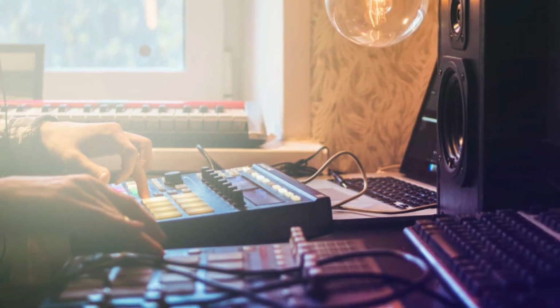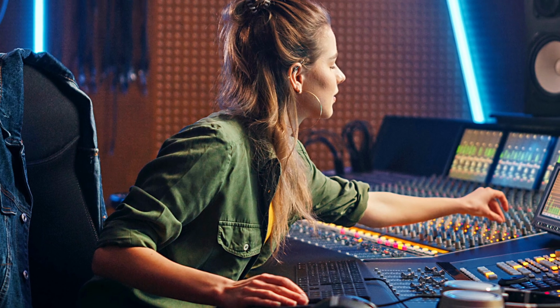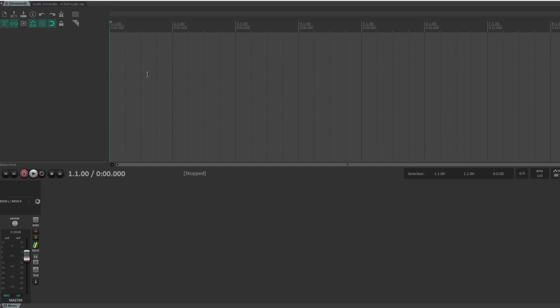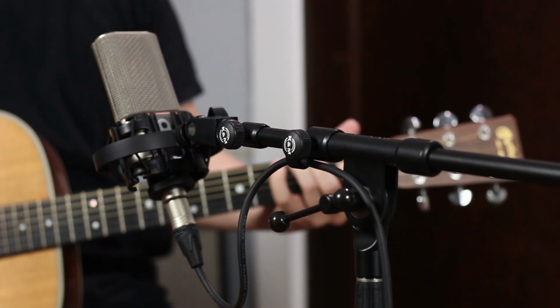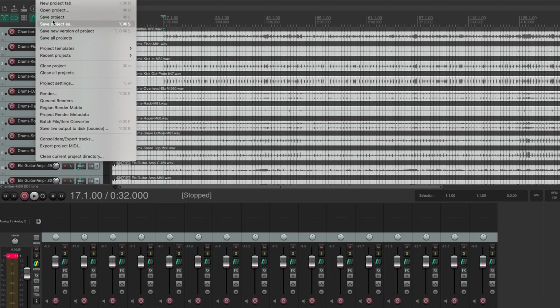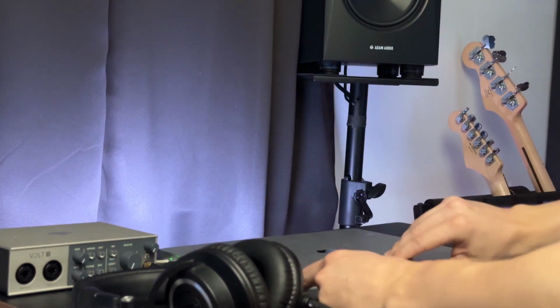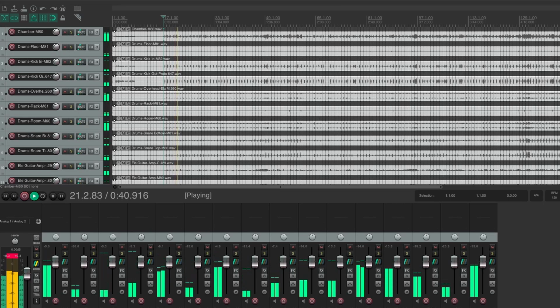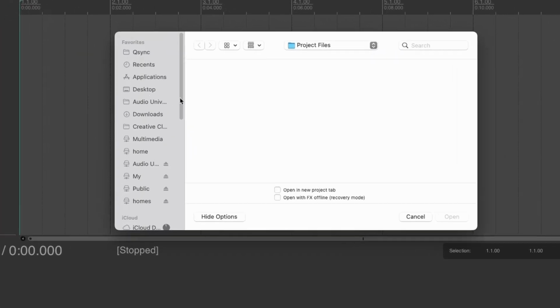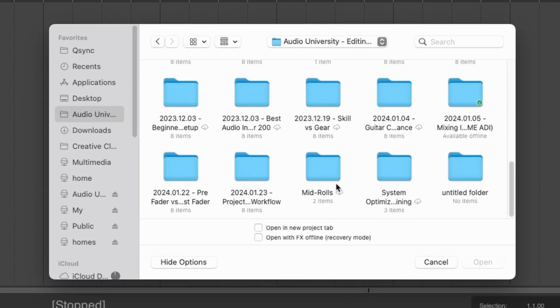I think every music producer and audio engineer has made this mistake at least once. You open up the DAW software, record your music, save the session, and close your computer. You probably feel like you got some really great takes during that recording session, and you're looking forward to opening the session back up later and starting the mixing process.